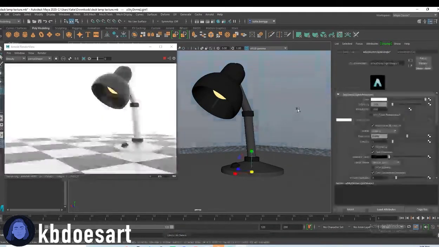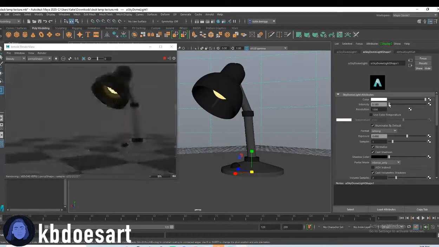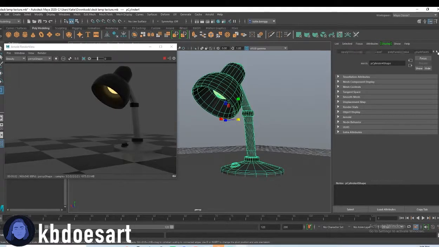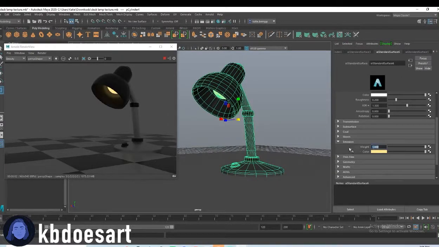Oh, how fun. You can edit the Skydome light if you want to make it less intense. Then it'll make it look real creepy. Might be fun. Let's see. And then if we upped the emission level, that might be kind of cool. Might be too much. That's pretty cool. I think I'm going to leave it like that.